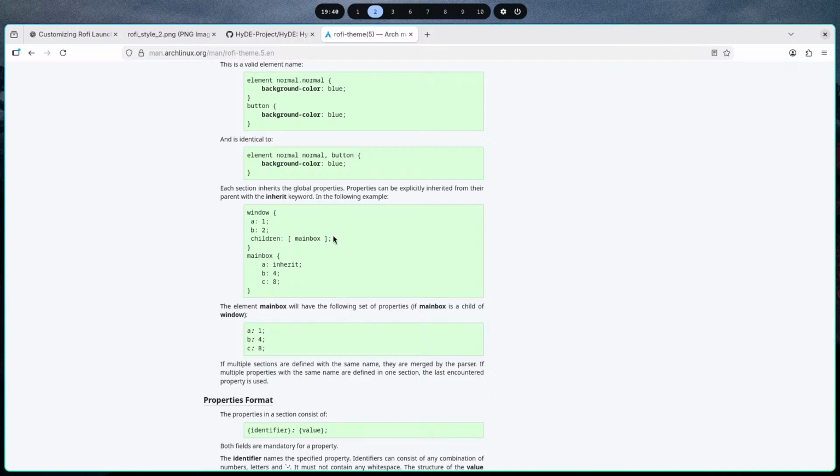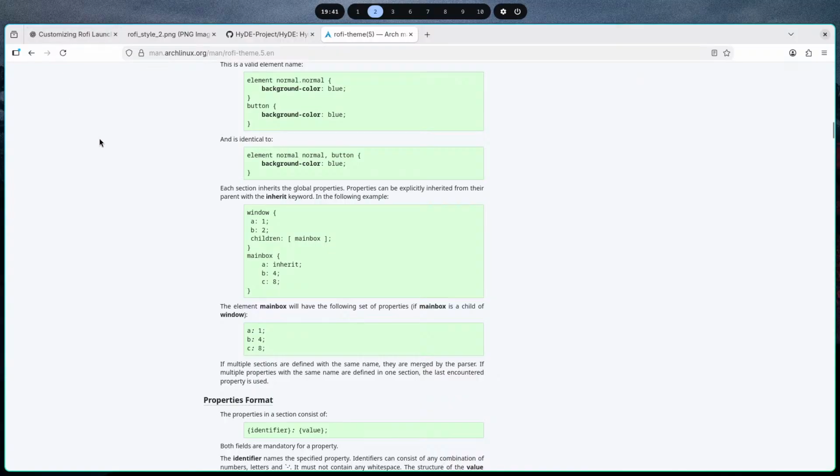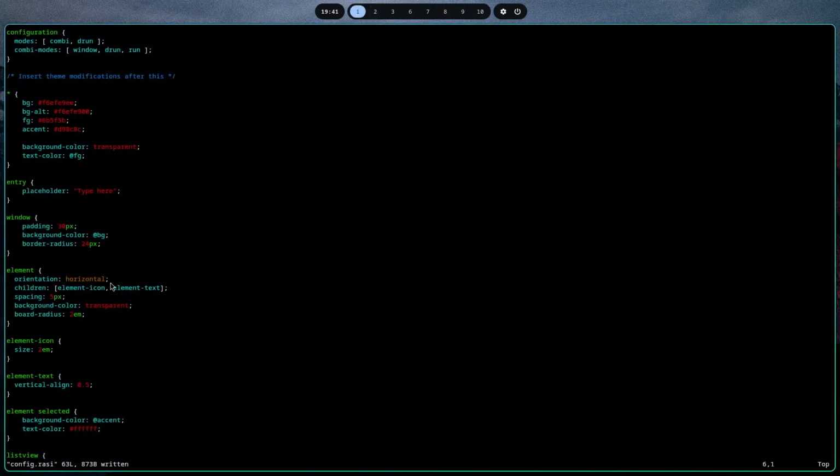Okay, I think since it accepts children prop, I wonder if I can add a children.